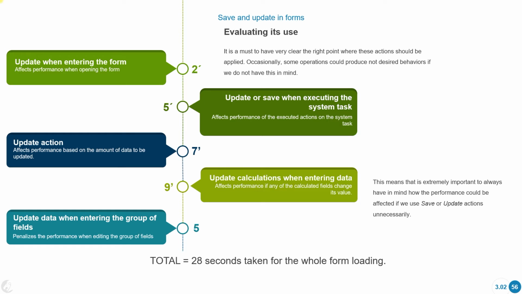In this example, maybe it's a very exaggerated example, it takes 28 seconds for everything to load. Obviously, it's only maybe 2 seconds to open the form. Later on, it's 5 seconds when clicking on a button, and so on. But it's very annoying for a user to have to be waiting so much time. So why would we make the system trigger all kinds of different actions that it doesn't really need to trigger? So we always have to take this into account.